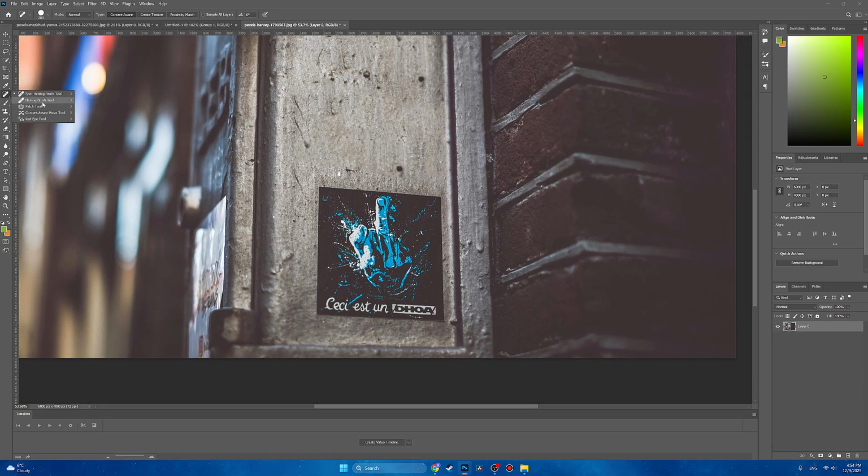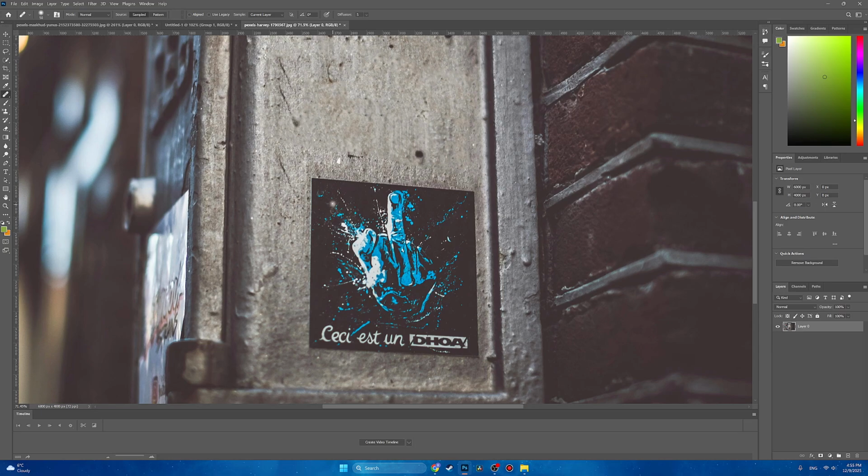We also have the healing brush right here. Let's select it, and with this one you'll find something truly special. Right now let's hold J as in John on our keyboard, and at the same time hold the Alt on your keyboard, and you'll see the cursor just change. Now let's click somewhere on the background, and you will see I just dragged a piece of texture from there. Let's increase the brush size so you can see better. I made it to 100%.